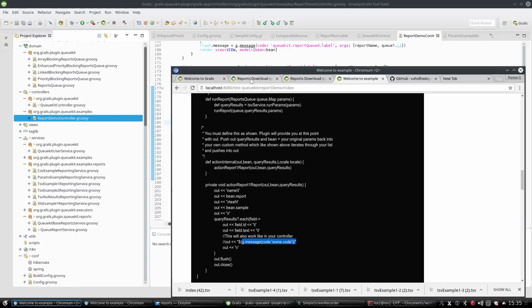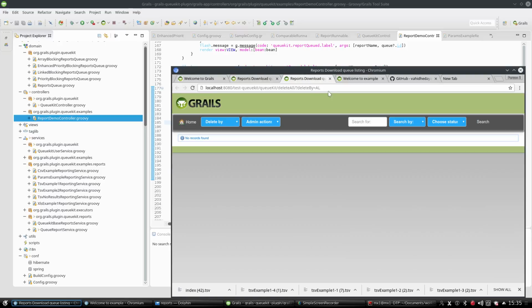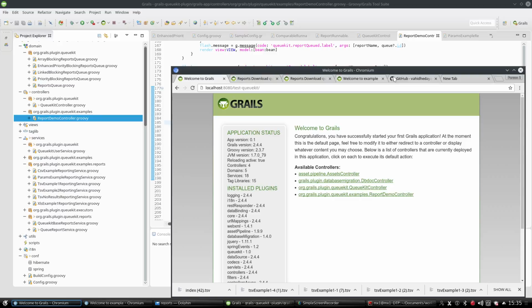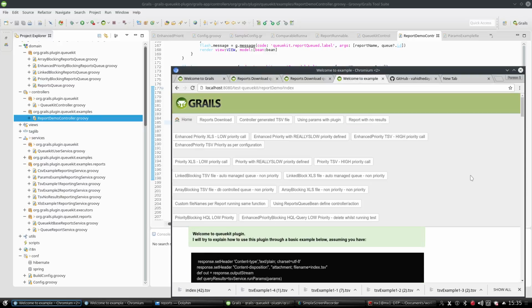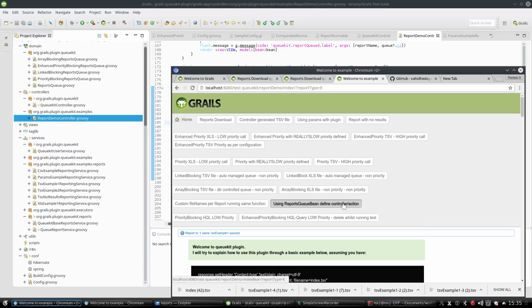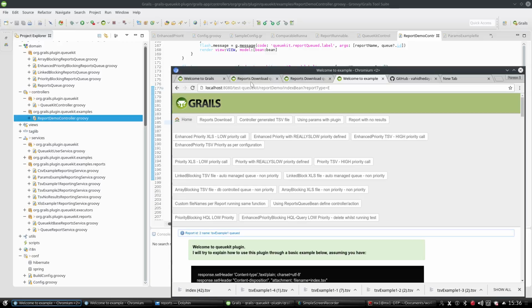So in here, we haven't run anything yet, but if I run one of these and run one of these, that will call index bean, which is this method here, right?